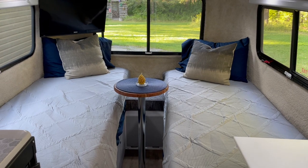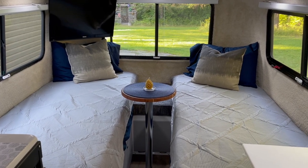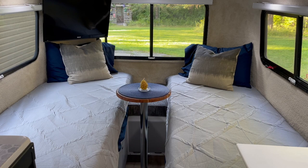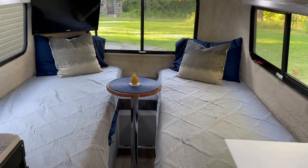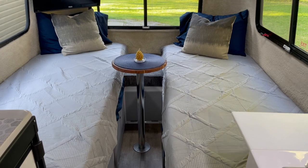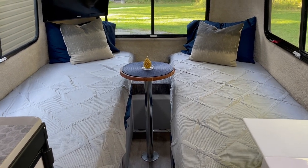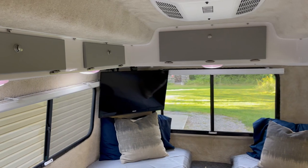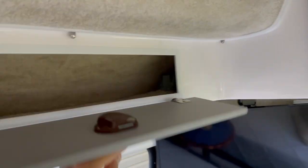As we move to the main living area, the first thing you'll notice is these two twin XL beds, which are absolutely incredible for sleeping — nice and long no matter how tall you are, which is pretty unique for a trailer of this size. We've upgraded the mattresses and added a memory foam topper. The trailer also comes complete with all the necessary hardware and cushions to transform the two twin beds into one king size bed. We've also got storage all around the top for clothes and any other items you might need.